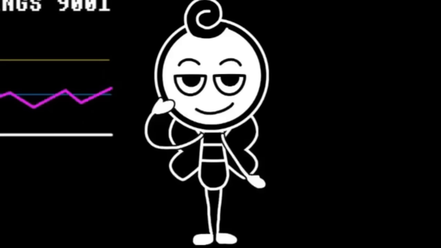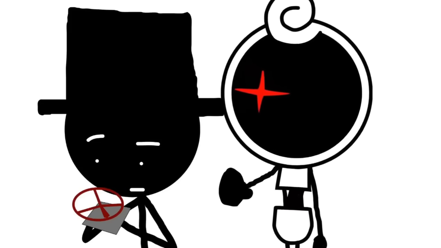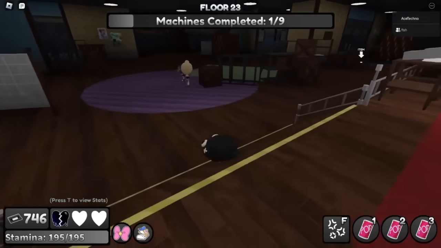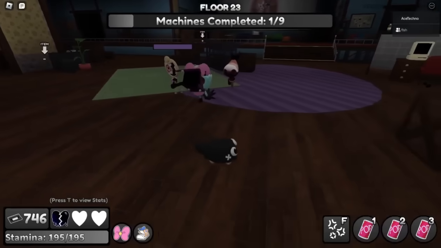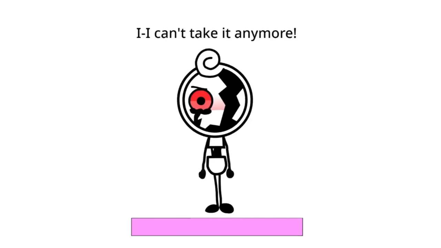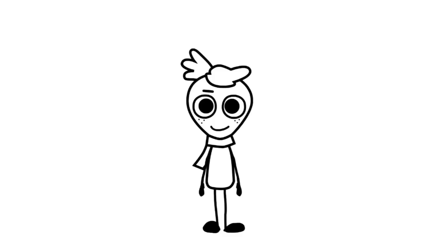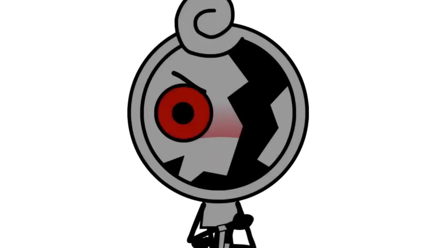He's a bit of a strange case when it comes to the twisteds in this game. Instead of immediately trying to kill the player, Twisted Glisten starts off completely harmless. He will wander around aimlessly, unable to hurt anyone, even if you touch him, and he's kept in this friendly state by simply standing next to him every now and then. But if you ignore him for too long, or all of the machines on the floor are completed, Glisten will suddenly enter rage mode. In this enraged state, he will zip around the map at Mach 10, pummeling any players who cross his path with his absurdly high movement speed. So for your sake, try your best to keep him calm, or else.